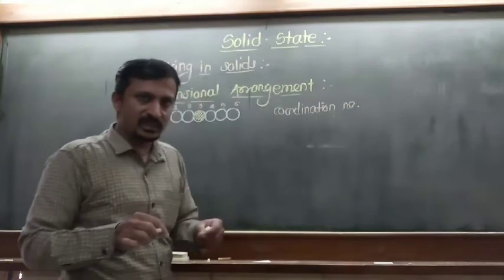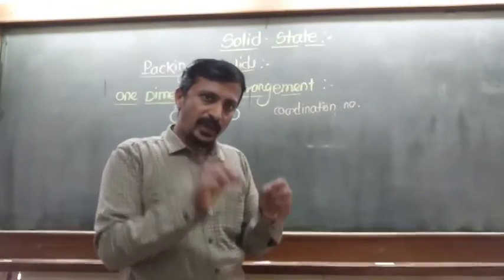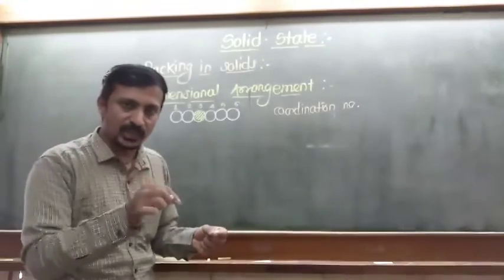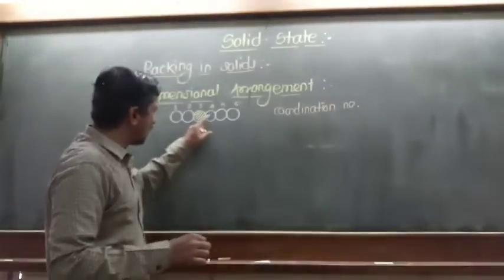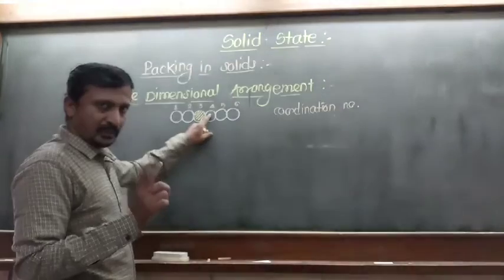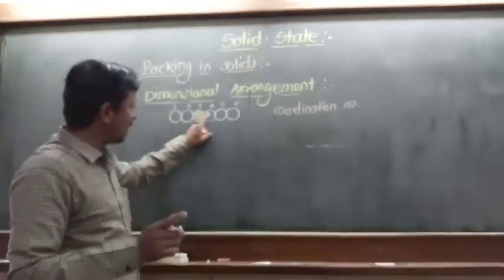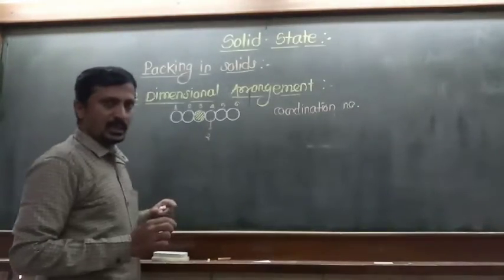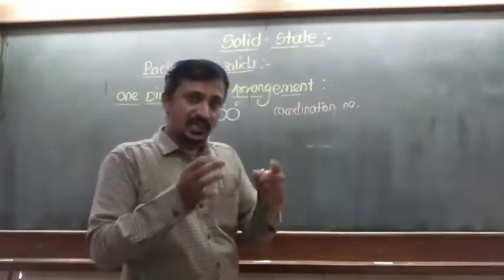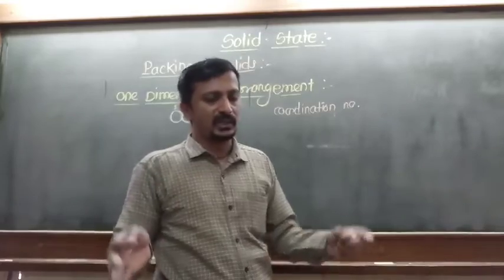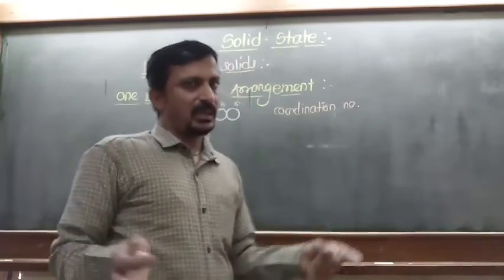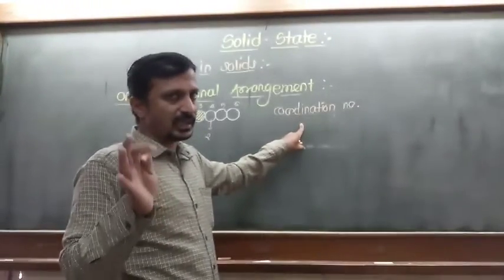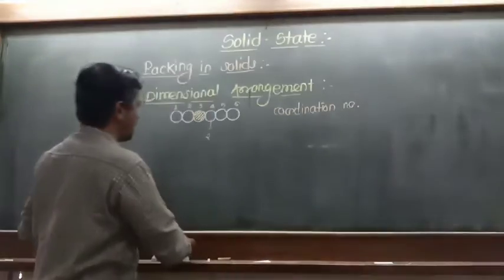Coordination number means the number of atoms with which a particular atom is in direct contact. If you consider the coordination number of the fourth atom, then this fourth atom is in direct contact with third and fifth. So the coordination number of the fourth atom is 2. So we can say in general that in case of one-dimensional arrangement of constituent particles, except the terminal ones, the coordination number of all the atoms is 2. Isn't it?